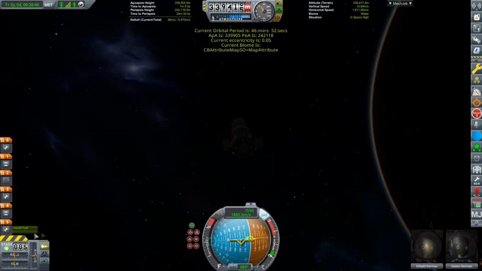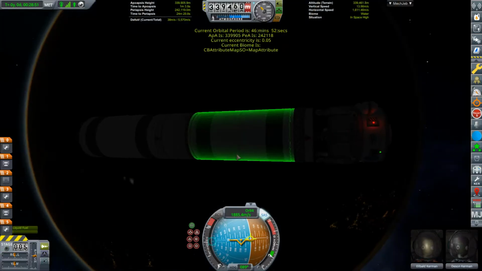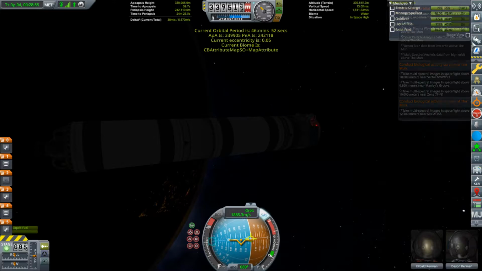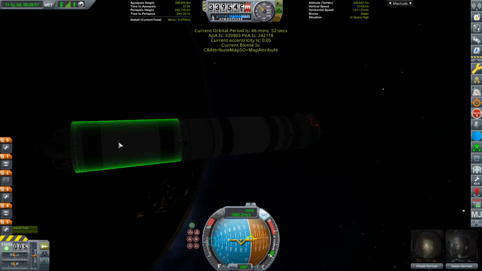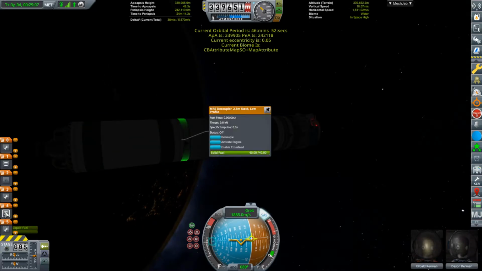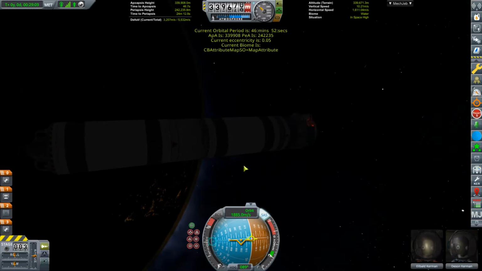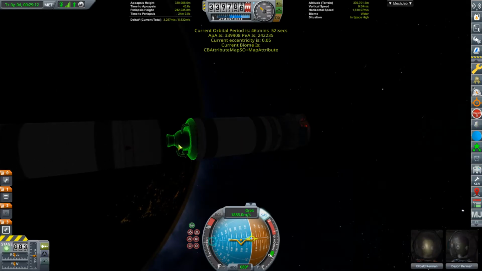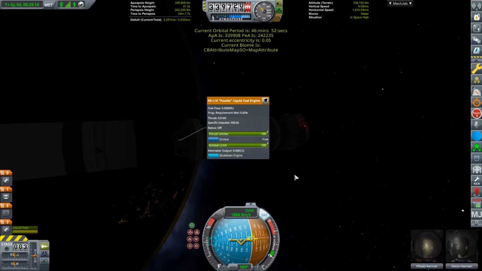How much fuel do we have? Oh, we have very little fuel in this stage. So I think what I'll do is get rid of it. How much do I have left in this stage? 38 meters per second. Okay, let's ditch it. I'll activate that engine.